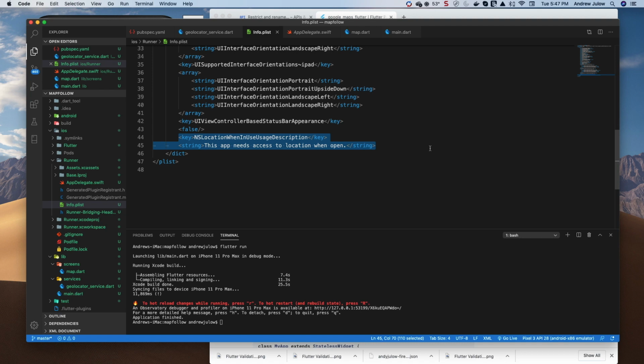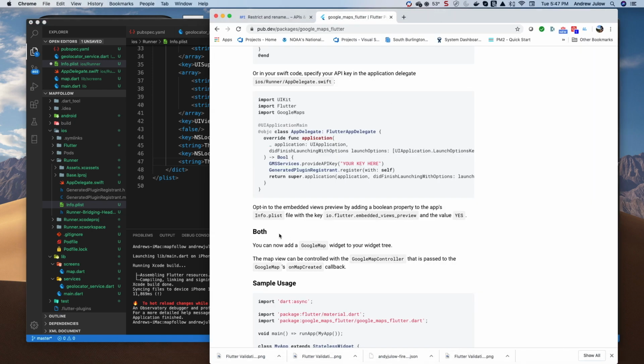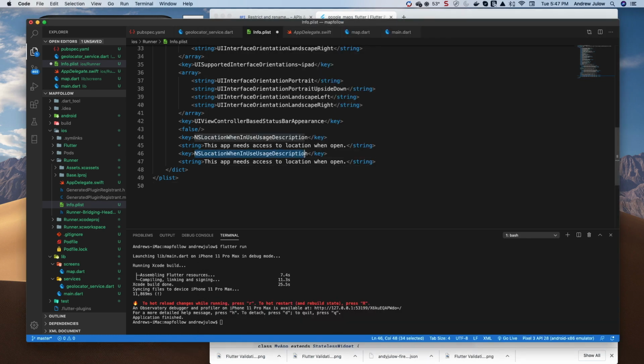If we just take the last one, the one we added for Geolocator, copy it and paste it, what we want to do is replace the key with this value here. And then the value will be yes in all caps.